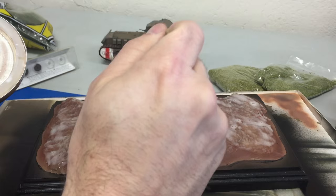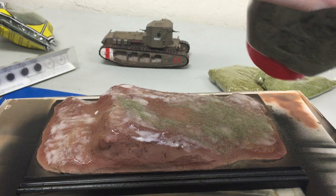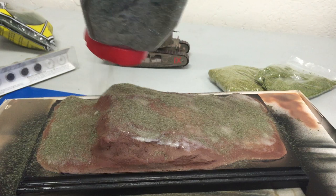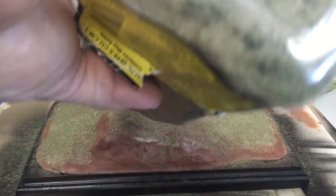Okay, and then the way static grass works is by squeezing the bottle, you're creating a static effect that's actually going to make a lot of the grass stand up. Now, don't worry about putting too much on because it's just going to overflow everywhere, but you just dump the excess off after you let it dry for a while. Okay, we're going to let that dry for a bit and come back and work on some of the other stuff.